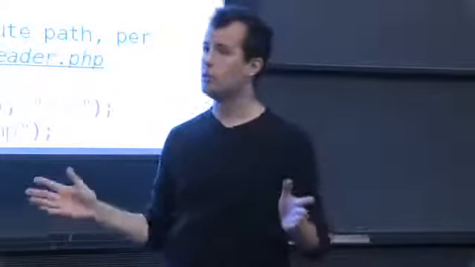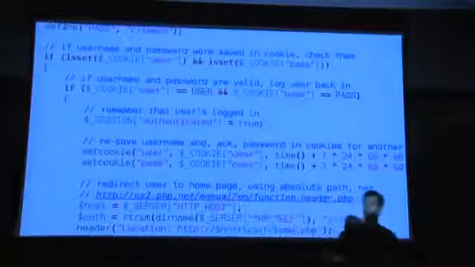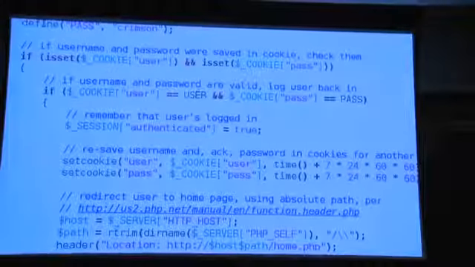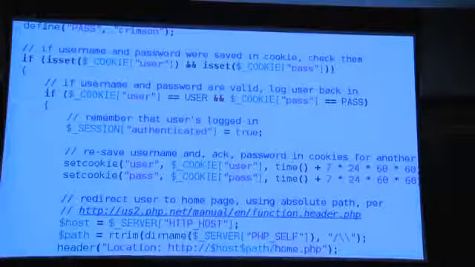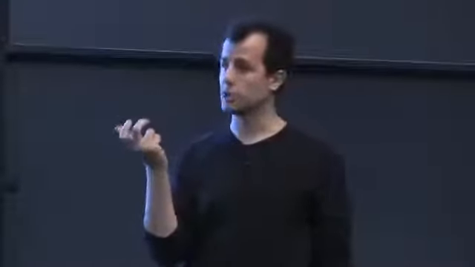Again, more on that in a few weeks, but for now, the takeaway is there are so many reasons not to do this, just don't do it. There's never a good reason to do this. And it's clearly not necessary because in the previous examples, we stored everything in session, and even then, I didn't store my username and password, I just stored authenticated equals true. I don't even need to store sensitive information. The only risk I still run relates to someone stealing my cookie, my PHP session ID, but thankfully encryption helps raise the bar to that attack significantly.